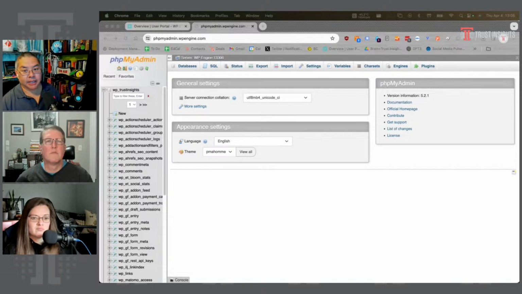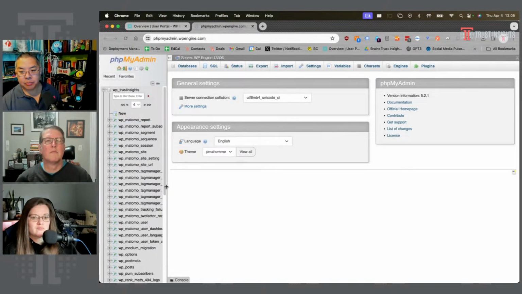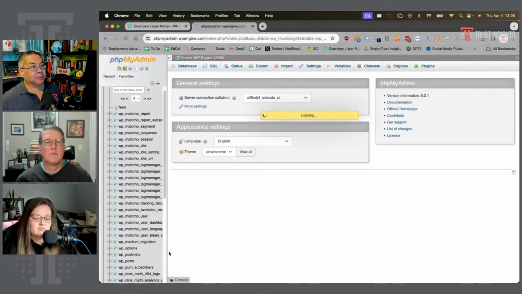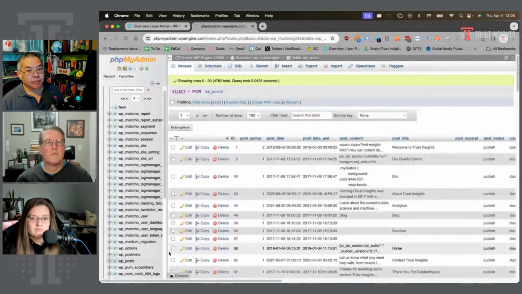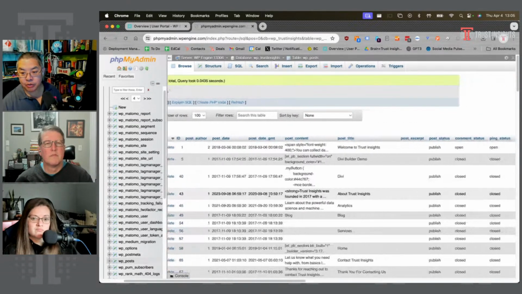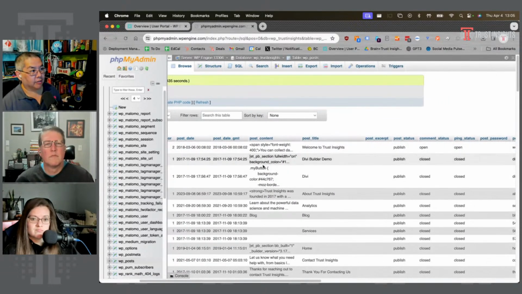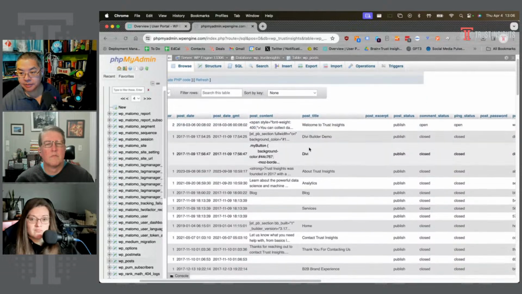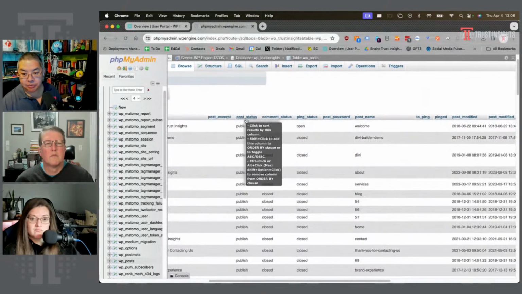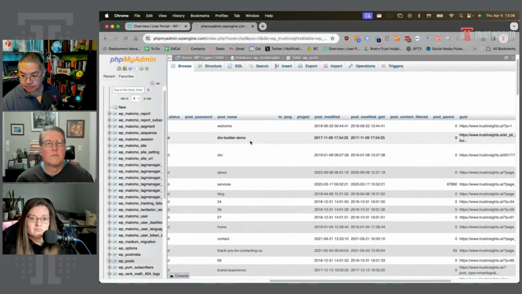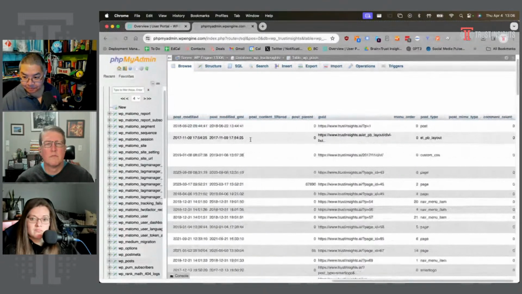I go into this backend database. That way I don't have to slow down the site by adding more software to it. And what we're looking for is the posts table. Now, one of the challenges for getting this stuff out of there is WordPress is a surprisingly robust system. So we know, for example, we're going to need when the post was written. We're going to need the content of what's on our site. We'll need the title of it, and we will need the status. We won't want to get posts that are still in draft. That's not helpful. And then we need to get the URL.